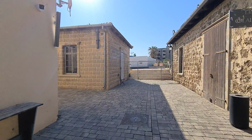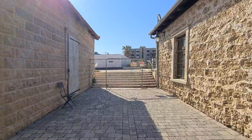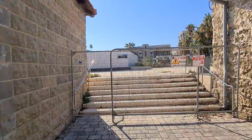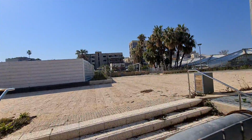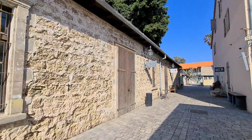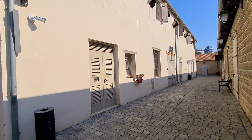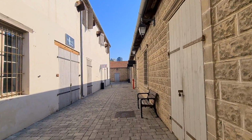From next year, you will be able to use the light rail in Tel Aviv. It's strange to say, but we don't have a light rail until now. That's going to be one of the stations, and then that place will be busy. Look how beautiful it is from here. And let's make a round tour around it.